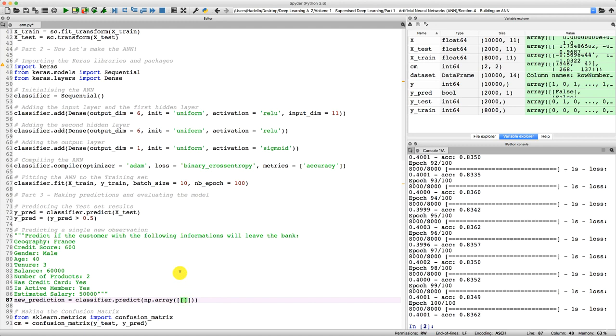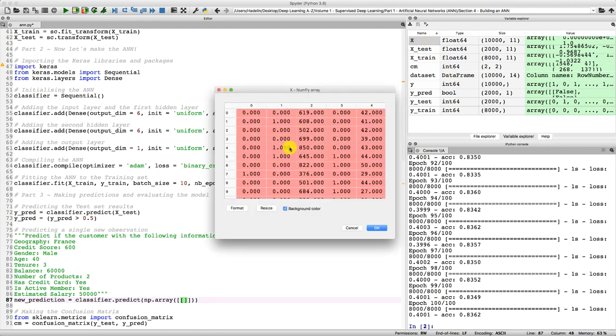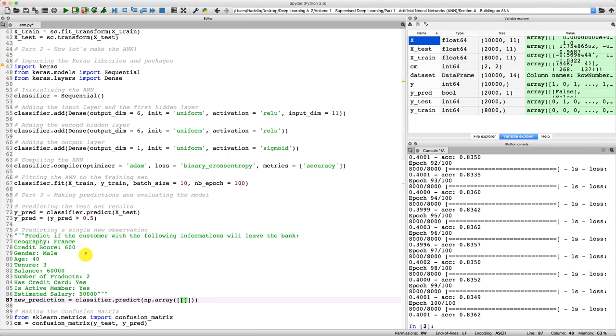Okay, so now we have the good format. That's good. And now we need to add the information. So here we go. First, what we must do is put the information in the same order as the order of the features in the matrix of features. So the first thing to do was to check that the information that I gave you here is in the same order as in the matrix of features or in the dataset. I confirm that they are in the same order, and therefore let's input them one by one.